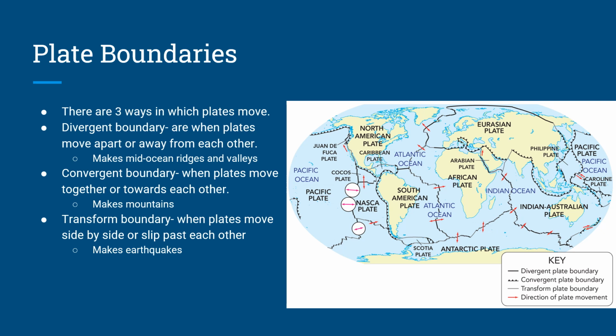So the image here is Figure 6, the plate map. Earth scientists have identified the different tectonic plates, many of which are named for the continents they carry. The boundaries have been identified as convergent, divergent, or transform. Relative plate movements at some of the boundaries are indicated with red arrows. Using the map key as a reference, add the arrows that are missing in the circles provided. And your arrows should look like the arrows provided in this image.